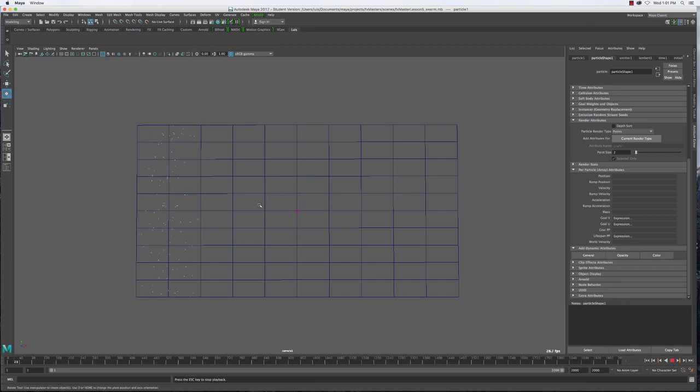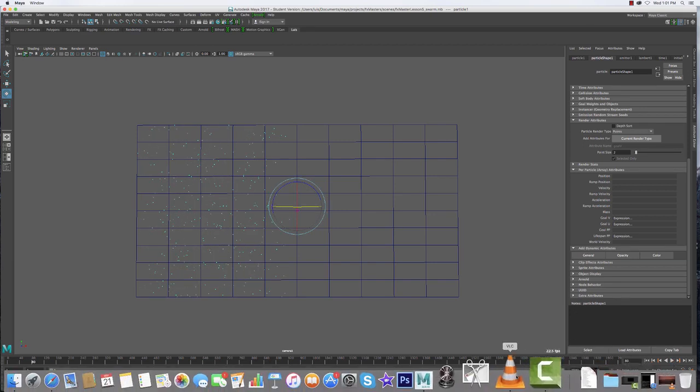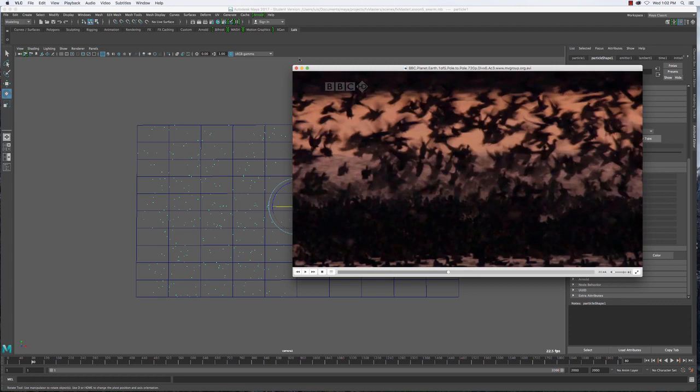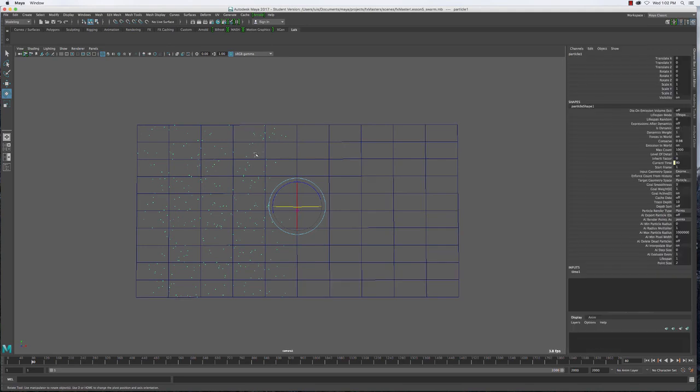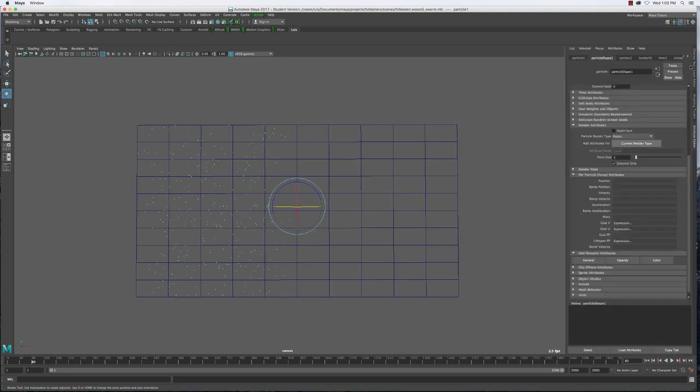At the moment, all the birds are flying at the same speed. And here, even though we cannot see a particular bird on its own, I know for a fact that all of them cannot have the same speed. It's impossible. So let's randomize that. What dictates the speed of the particle as it flows along the surface?